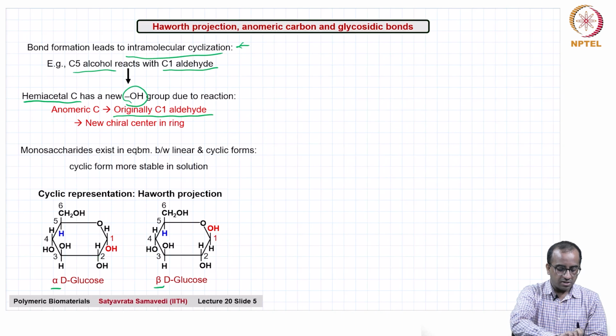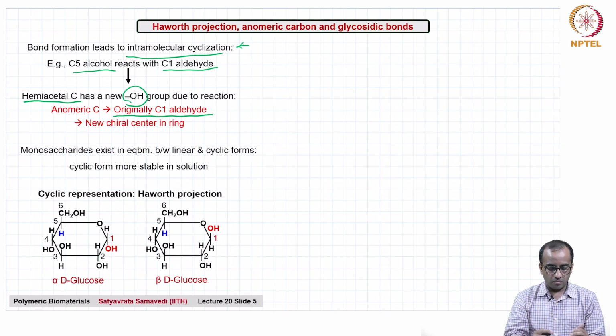And the ring structure is unique because now in 2 dimensions we are limited by how we can show the ring structure, but essentially the carbons shown in the ring at the bottom, you can imagine they are facing us, and the carbons shown on the top in the ring are facing away from us, and the H and OH stick out on the top and bottom of the ring. So you have to imagine this in 3 dimensions.